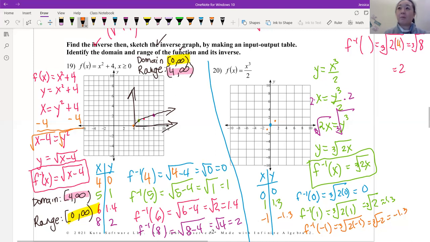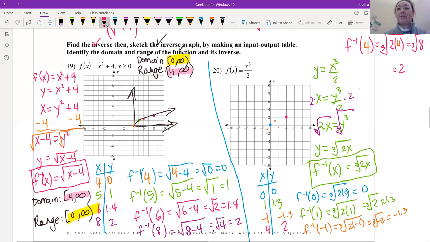So this would have to be a 4, because 4 times 2 would be 8. And we know that the cube root of 8 is 2. Okay, so now we know that if x is 4, y is going to be 2. Right, so we're going to go 4 and 2. This is definitely not looking linear now, so that's good, because normally we would expect it to be up here if it was linear, but it's kind of curved down a little bit.